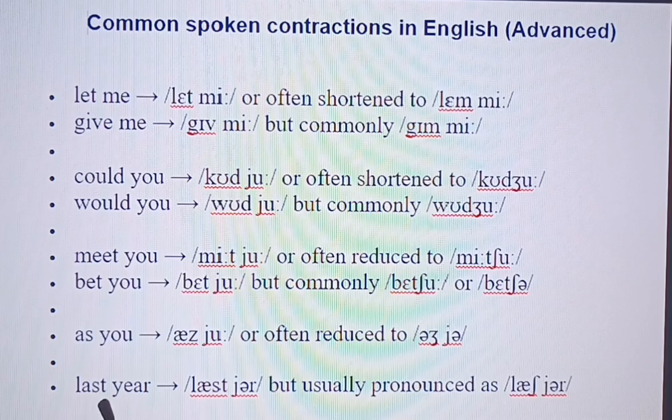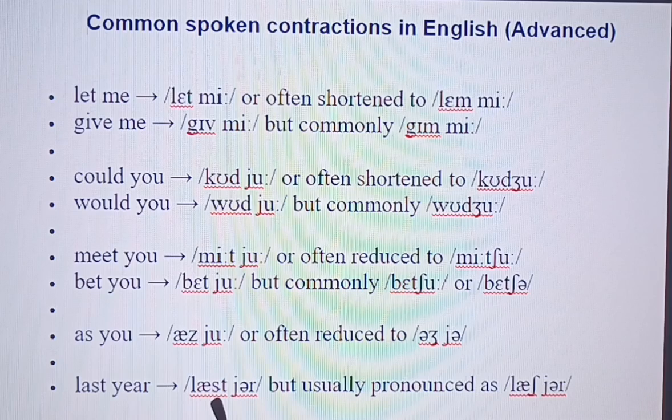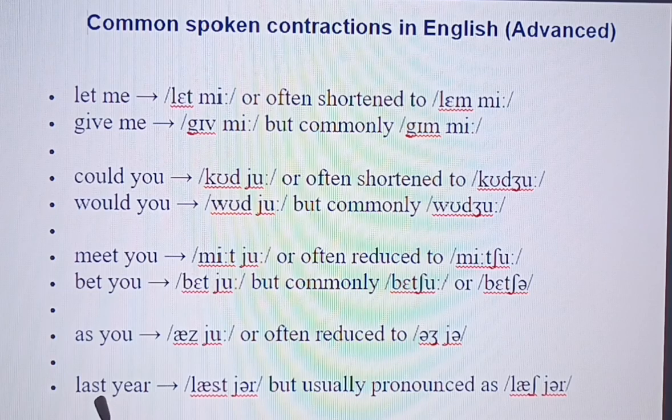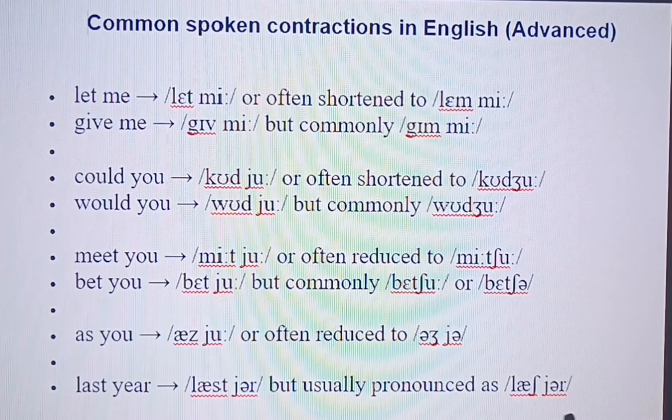Of course, here the t is not pronounced in fast speech, so Americans don't pronounce it as 'last year'. They pronounce it as 'las year', all right? So forget about the t sound at the end of words, especially when it comes after s. Normally, Americans don't pronounce the t sound after s, right? Or t sounds in lots of places, like 'international', they don't pronounce the t sound in it, so it becomes silent, right? So 'last year' becomes 'lasshear'. So it's actually s and y: the s sound and the y sound becomes sh sound.